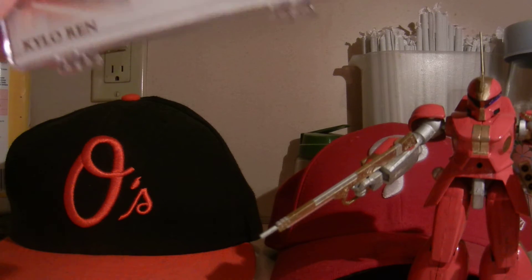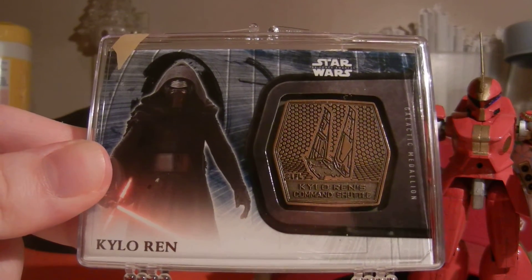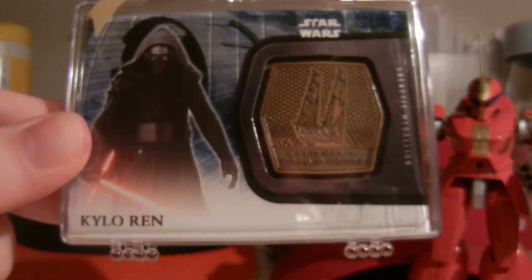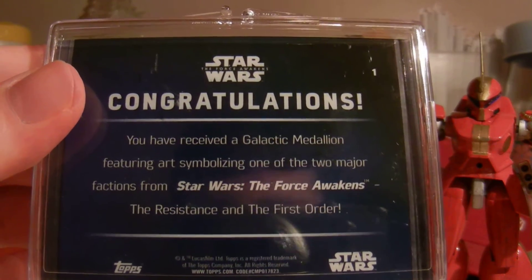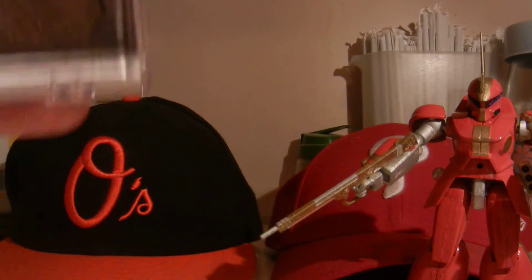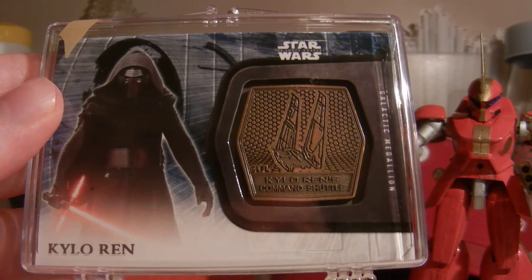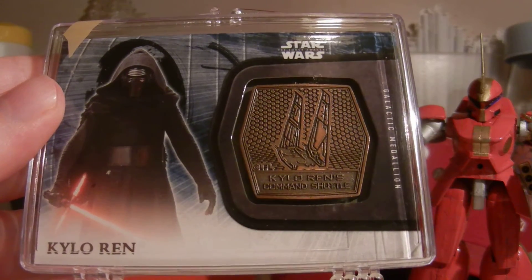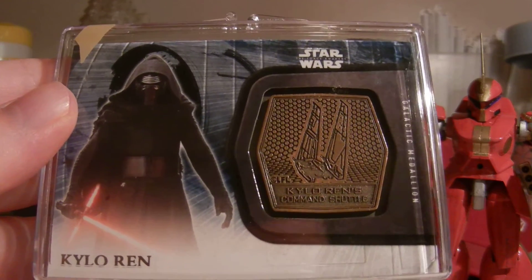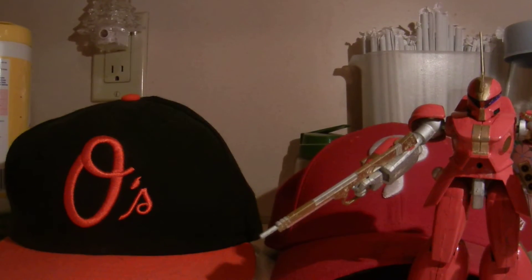Also picked this up for my buddy Rich — Breeze and no ain'ts — this nice Kylo Ren medallion card. Me and Rich made a bet, Flyers vs. Capitals. He's a Capitals fan, I'm a Flyers fan. I told Rich I would pick this up — we did a little bet, nothing crazy, under 20 bucks. I was teasing him, telling him the series is over — the Flyers won tonight. They've come back down three games to none, like they did against the Boston Bruins. Anything is possible, you never know. I don't see them winning, but like I said, you never know. Regardless, Rich, I'm going to send this to you either way, and I'll probably pick you up something else.